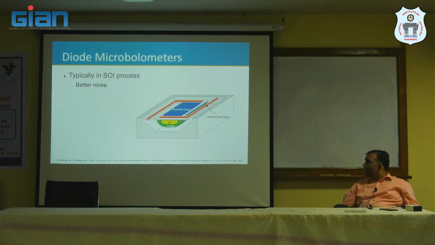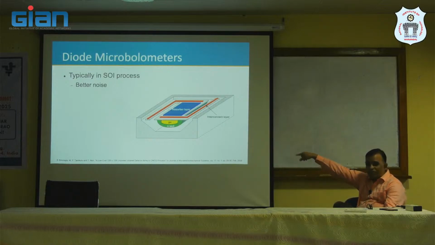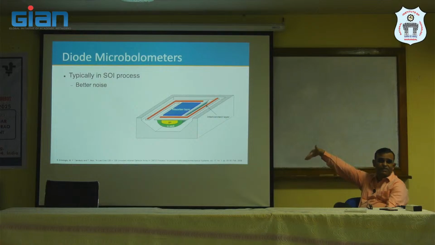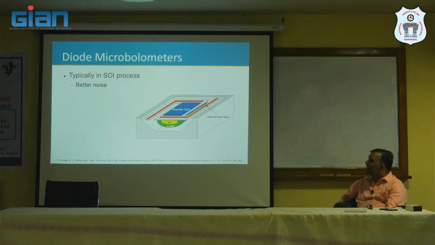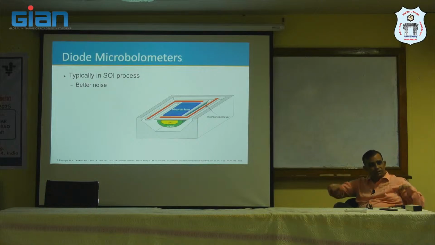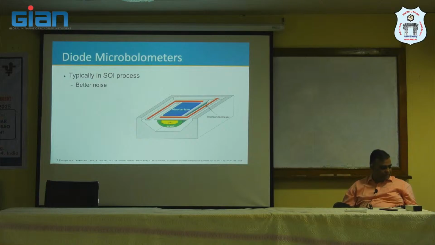A typical diode based bolometer would be something like this. You can see there is a PN junction there, and then you have an absorber layer, a heat absorber layer which is typically made of metal. A number of these are not made in classic silicon processes. We use silicon on insulator processes. We want a good thermal material below which is not getting itself heated. We would want the sensor to be heated, not the package and not the substrate on which it is.